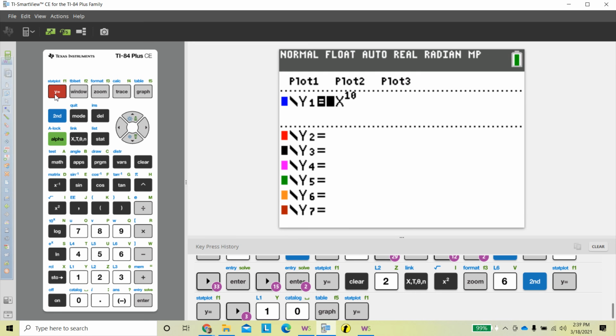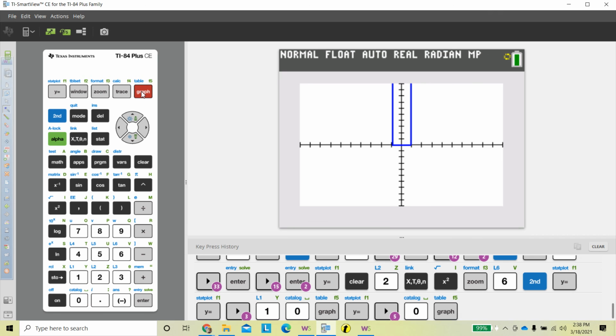And then watch what happens if you go 2x to the 100. Just add a 0 to the exponent there. It looks like, right, fully square. Okay? It's still up, arrows on the end. It doesn't matter what the exponent is. If the exponent is even, it's going to be up.